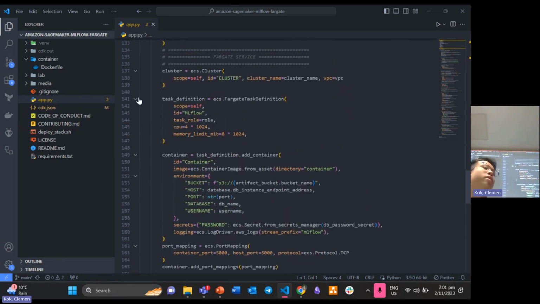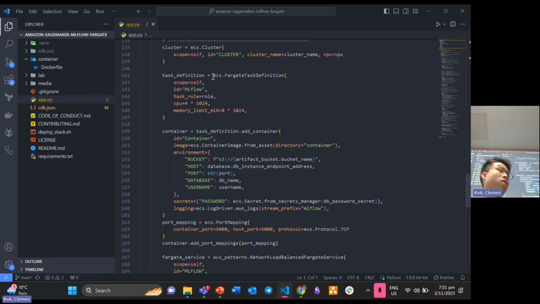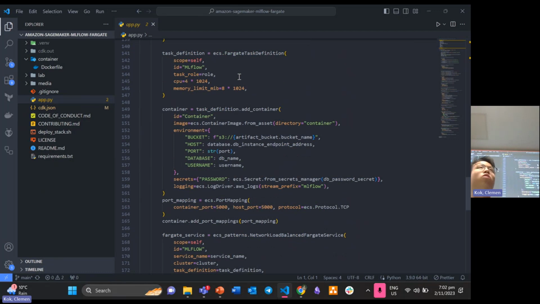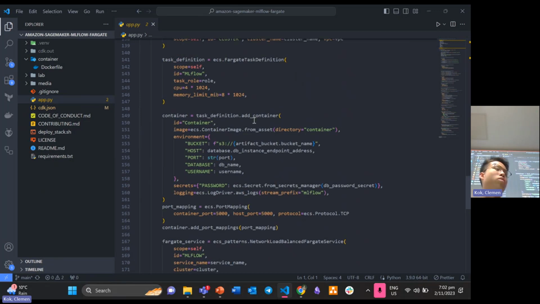Here we set up Fargate. Fargate is the serverless container platform. And Fargate basically uses ECS, which is Elastic Container Service, to set up the different containers that are required to run our workflows. So over here, we key in the configurations that we want, which is that we want it to obtain the MLflow image from ECS. This allows us to obtain the MLflow image and then deploy it on Fargate so that when our data scientists need to run their experiments, it allows MLflow servers to be stood up and to track their experiments.